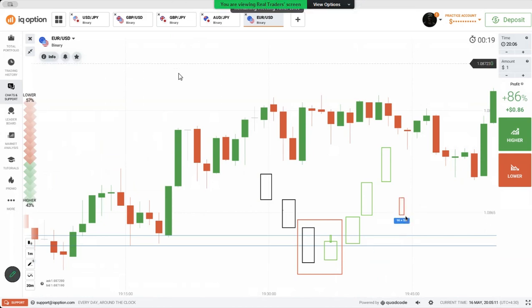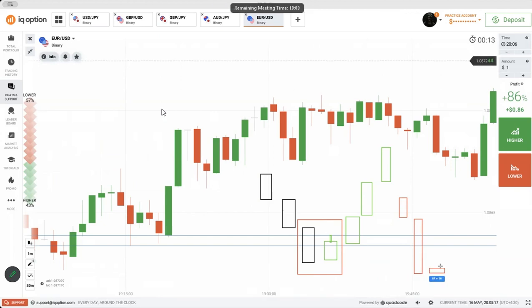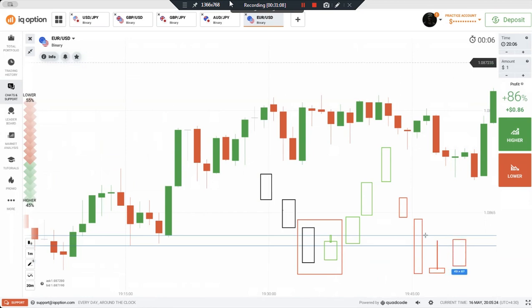So which breakout can you count? Whenever you see a breakout, after the breakout it can be one candle, two candles or more, at least one candle. And the rule was it shouldn't touch, right? If it touches and then closes, it will be against the first rule, right? So we cannot take our trade here also. So it shouldn't touch the line. It can be one candle, it can go down like two, three, four, five, and then come back. No problem. At least one candle. And it shouldn't touch the line. And then if it closes at the level, now you can place your trade here, a lower option.